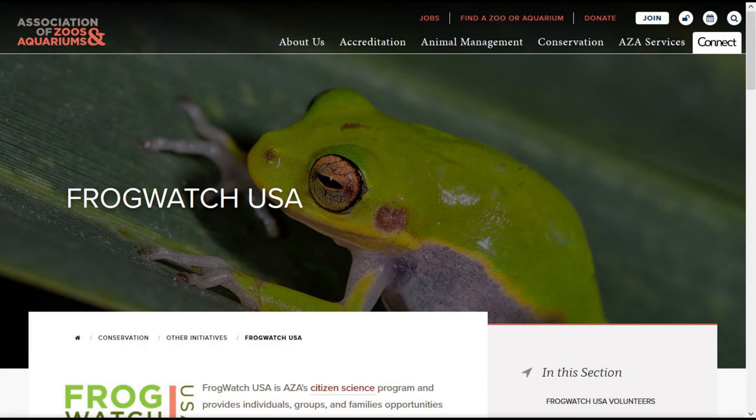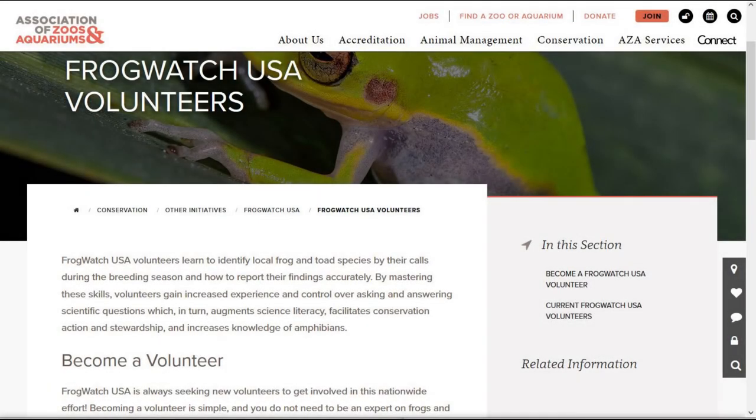Recognizing the call of the spring peeper and our other frogs and toads is key in this week's citizen science project. Because frogs and toads call during their mating seasons and many are hard to see due to camouflage and the times of day they're active, FrogWatch USA asks you to track observations based on hearing their calls rather than making visual observations. You do have to go through a training, and observations should be made during evenings from February through August. Frog and toad numbers around the United States and the world have been dropping, so it's very useful to scientists to know which species are still present in which areas.